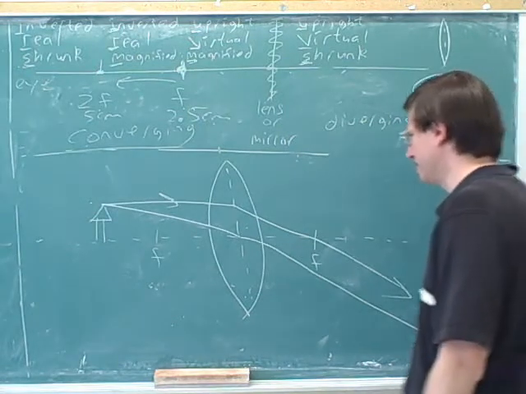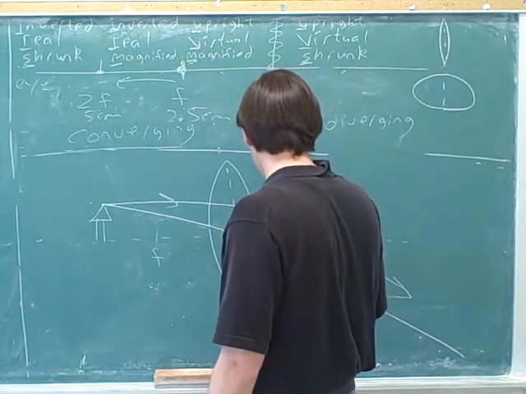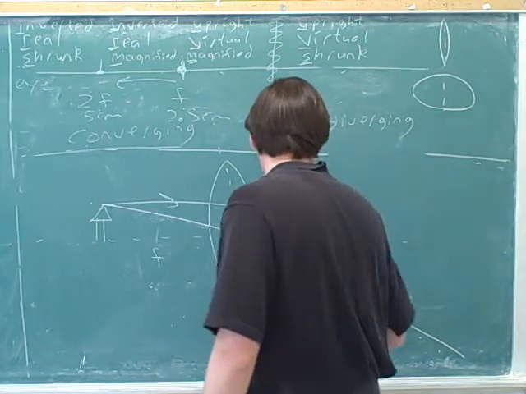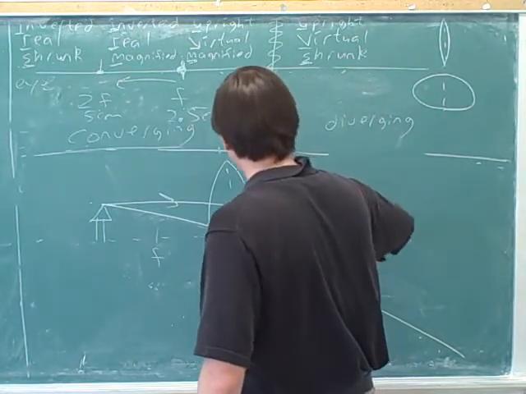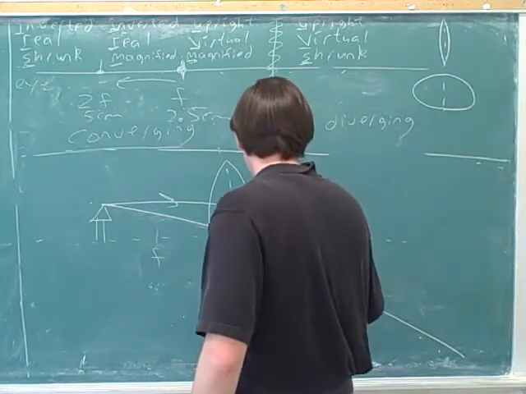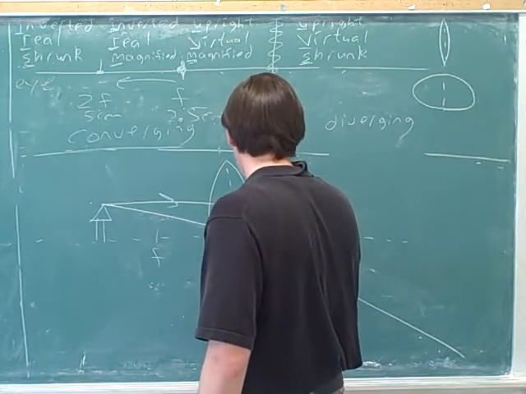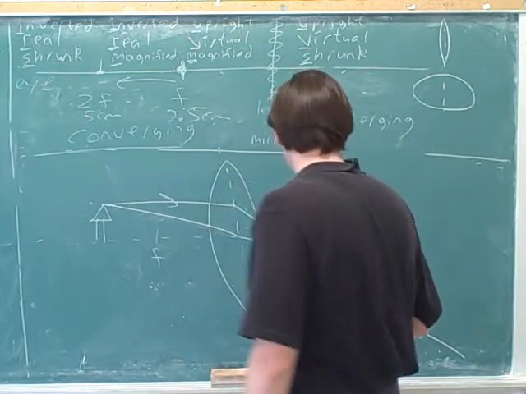I never get things to converge here. Anyway, I should have made a shorter focal length, then it would converge over here. So I think that's maybe a good key: make really short focal lengths in your picture. Let's say I just put the focal length here. Now they converge.